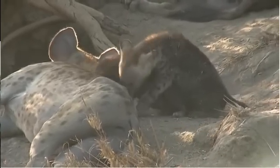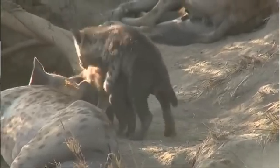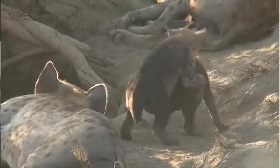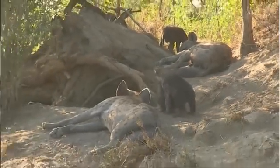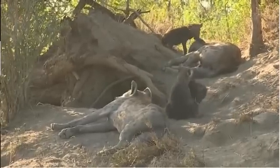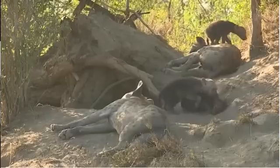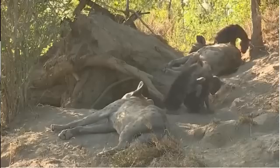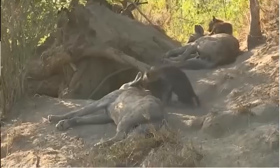There's quite a bit of boisterous playing there, nothing too serious yet, but whatever happens, we can definitely see that the larger one is more dominant, and that leads me to believe that possibly both December twins are males, because from what we've seen around the den, the battered female seems to be higher ranking than the younger female who's in better condition. Now there is always a possibility that this younger female, the mother of November, is her daughter. But as I said, it's so difficult to work out on a constant basis what's going on at the hyena den.